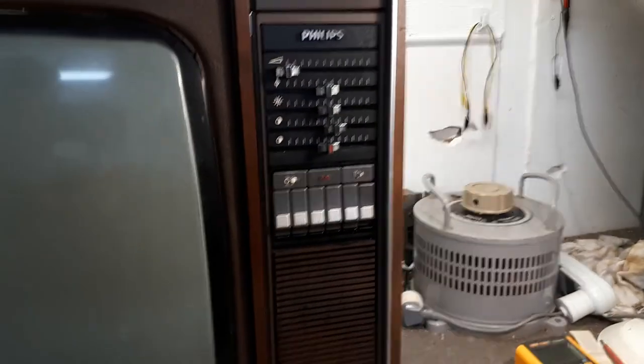Basically, it's got this nice padding around the picture tube itself, and just these metal decorative pieces around the outside of the cabinet and so forth. It is in fairly tidy nick.